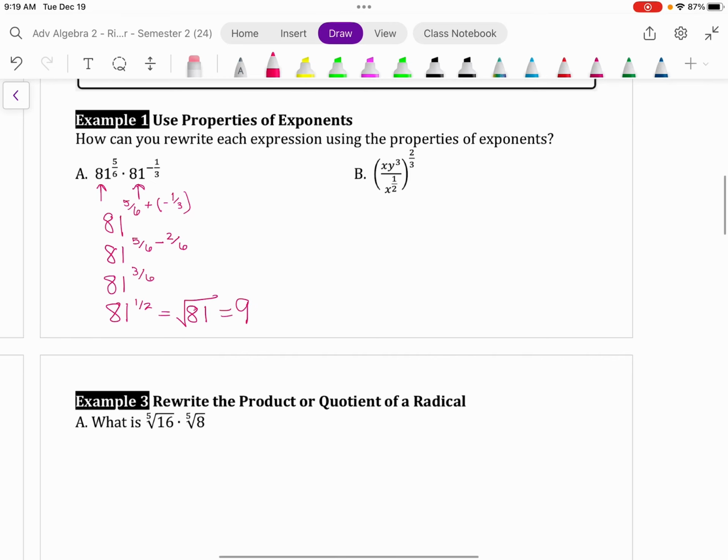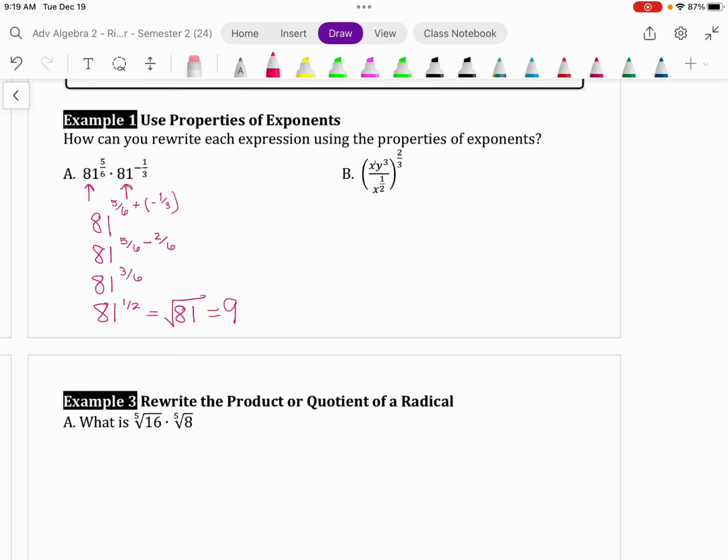They could get even messier. So here's an example. I'm going to work on the inside first. So I have x to the first power and then x to the 1/2 in the bottom. So first thing I'm going to do is x to the 1 minus 1/2, because I subtract the exponents when the bases are the same. I can only do that for the x guy. Y cubed is just chilling. The 2/3 is also just chilling for right now. So 1 minus 1/2 is 1/2. Okay, so that got rid of the fraction.